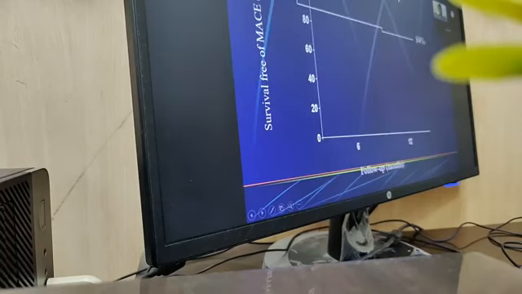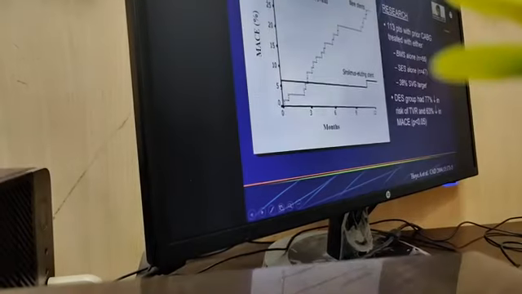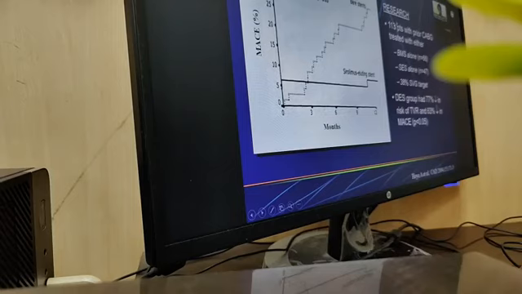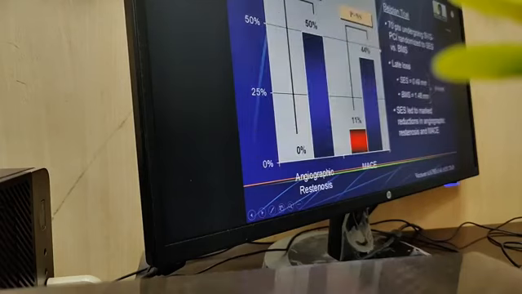They showed that it was useful in saphenous vein graft research, where the survival rate free of MACE was quite high. To summarize the registry: 113 patients with bypass surgery, BMS was used in 66 patients and sirolimus-eluting stent was used in 47 patients. The DES group had a 77% reduction in risk of TVR and 63% reduction in MACE. So overall, the sirolimus-eluting stent was doing very well, and this was published in CAD in 2004.